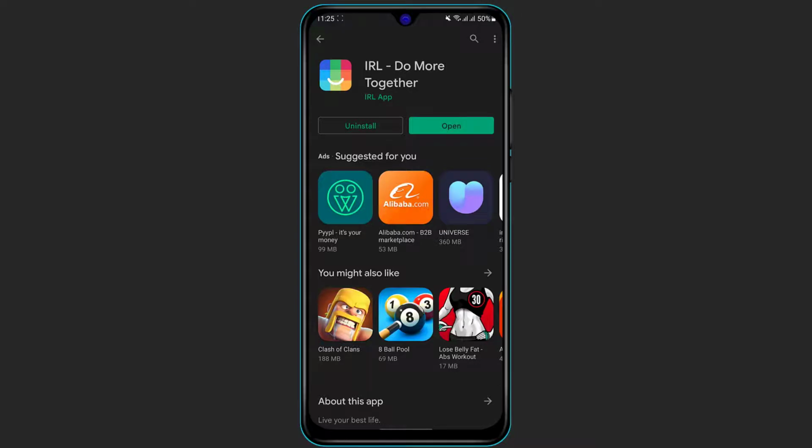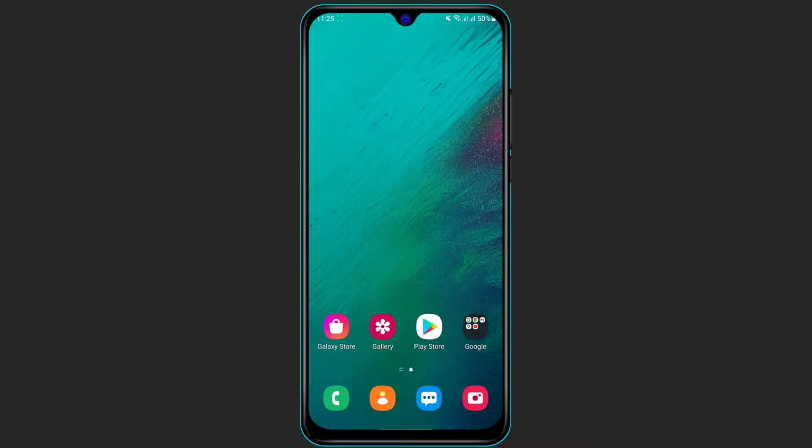As you can see, our application has been successfully installed. Now you can see two options which say uninstall and open. If you click on uninstall, the application is going to be deleted again, so you don't want to do that. On the right hand side you can click on open. This is one way to open the application, or you can go back and then you can also select the app which you just downloaded on the latest application page.